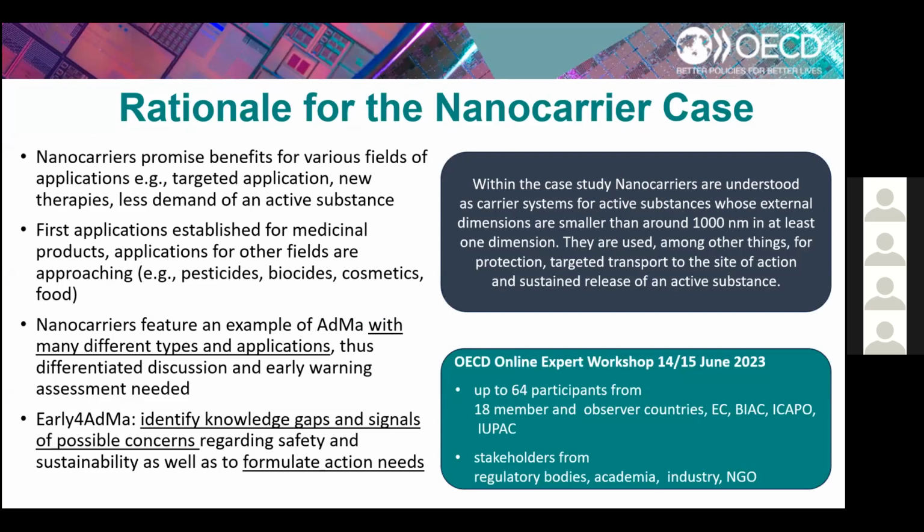So in that case study, we understood nanocarrier as carrier systems, usually for active substances to transport and protect active substances, and the carriers itself are considered to be smaller than 1,000 nanometers in at least one dimension. And as already mentioned, they are used to protect and transport active substances, but also support their sustained release. And as you may know, nanocarriers.